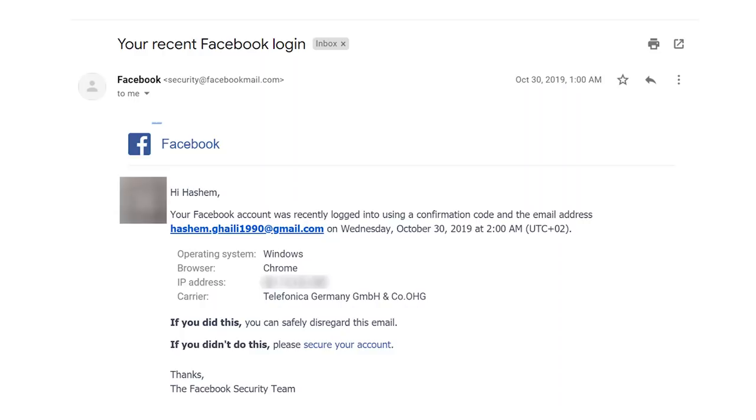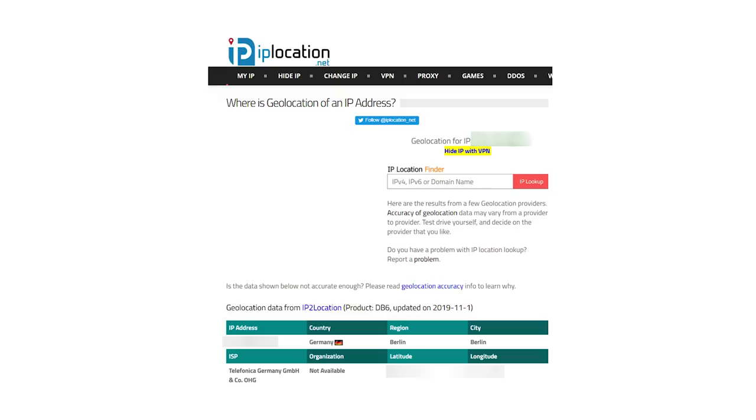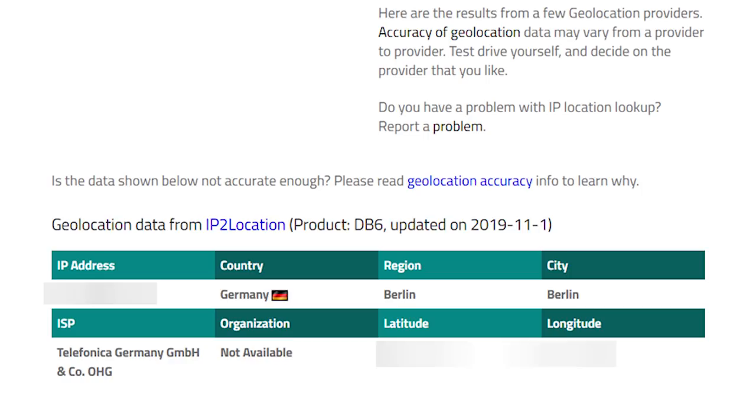While talking to Facebook, I tried to investigate the location of the hack. Luckily, Facebook's email provided me with the IP address of the hackers. I can't show it because it's with the police. An IP address can be used to identify the hacker's location — there are websites where you enter the IP and get GPS coordinates, and placing those on Google Maps shows you exactly the building where the hack took place.